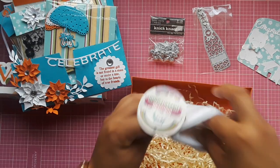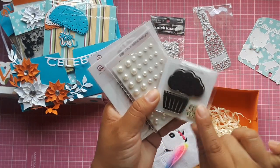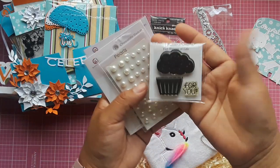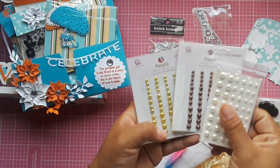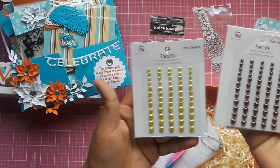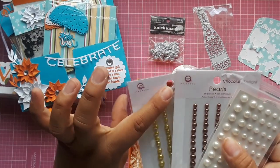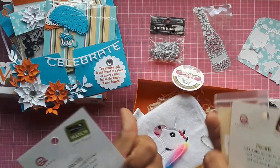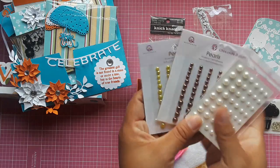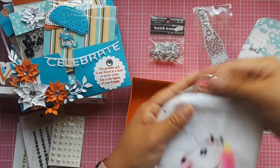There's some goodies inside. She sent me a stamp — this is a cupcake stamp. It's from the Stamp of Life, so thank you! She also sent me some bling: some white pearls, some brown, and some lime green pearls by Queen and Company. I've heard about this company but have never ordered from them, so thank you — great to try out some of their stuff.